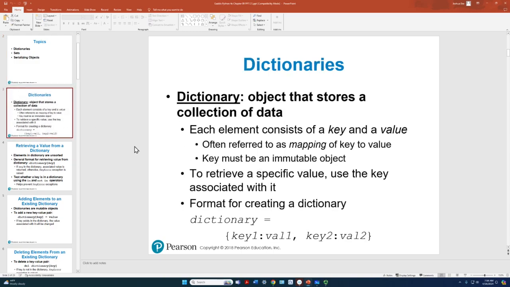A dictionary, I'm going to use a term here when I'm also discussing what a dictionary is, and it's called a hash table. Because basically, a dictionary is implemented as what is called hash tables in other programming languages.